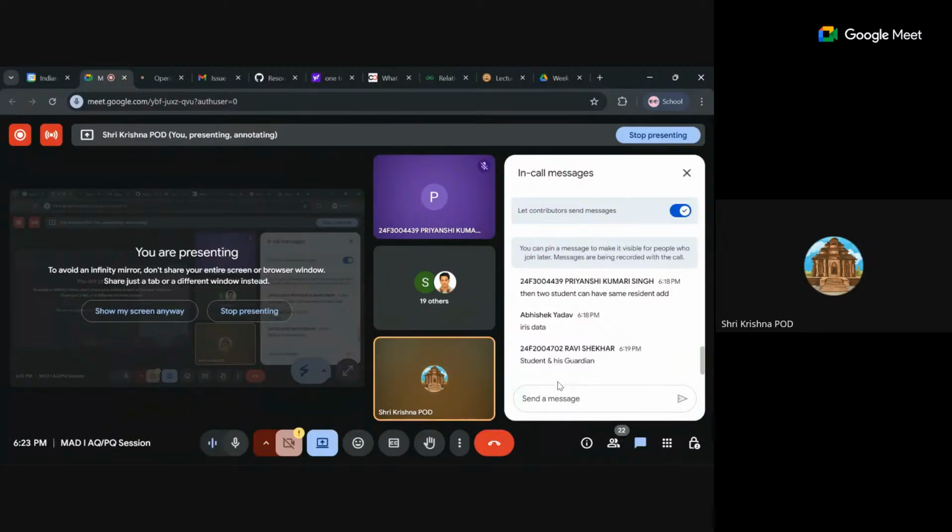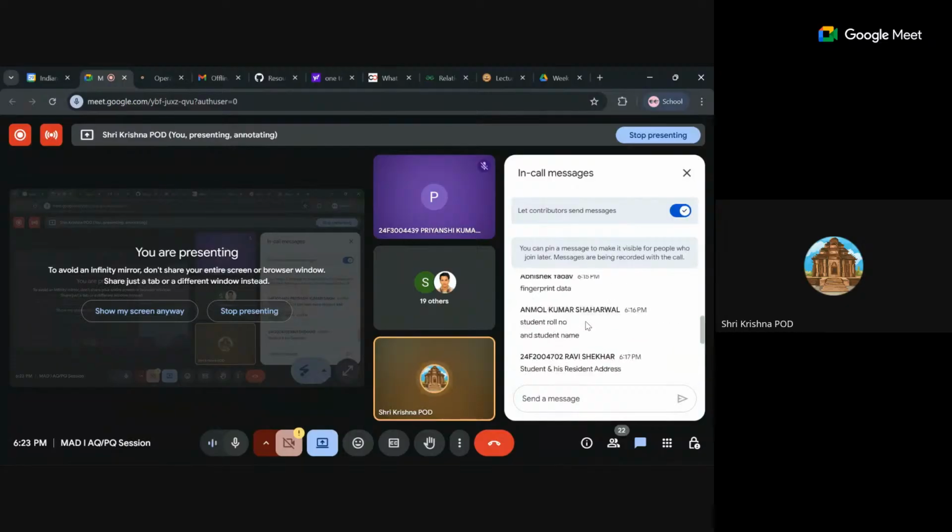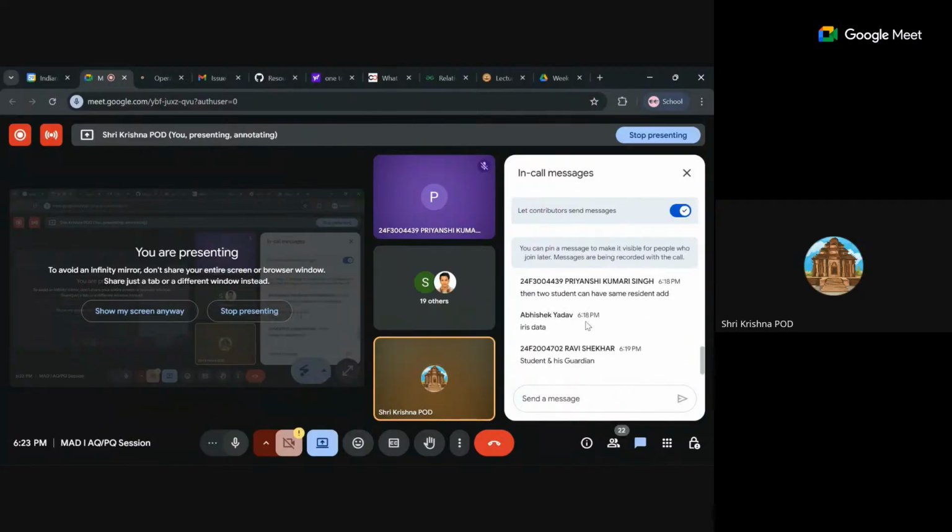And any example other than this hostel and student scenario, if you can think of? We have a few examples here itself. You can just write it out here, or just tell me any of the examples which you can think of other than hostel and student.